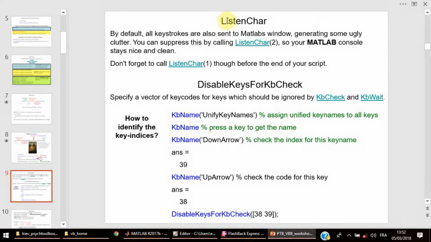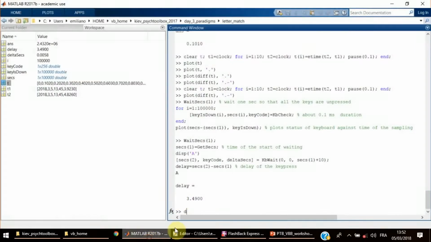This is an important subfunction if you wish to disable some keys on your keyboard. And sometimes you want that no characters are entered in the command window during the execution of your script.